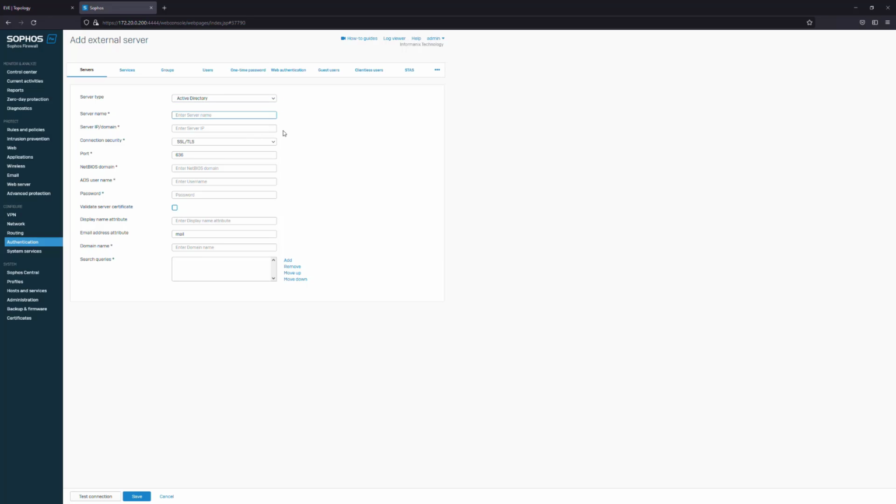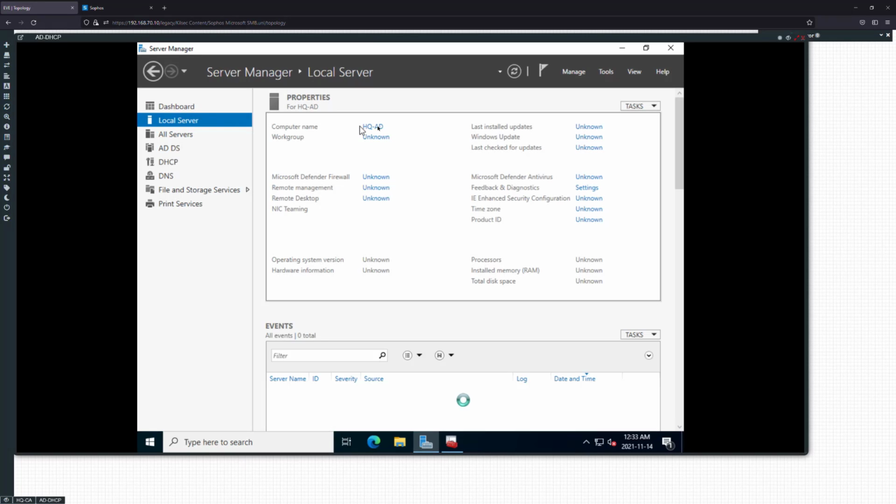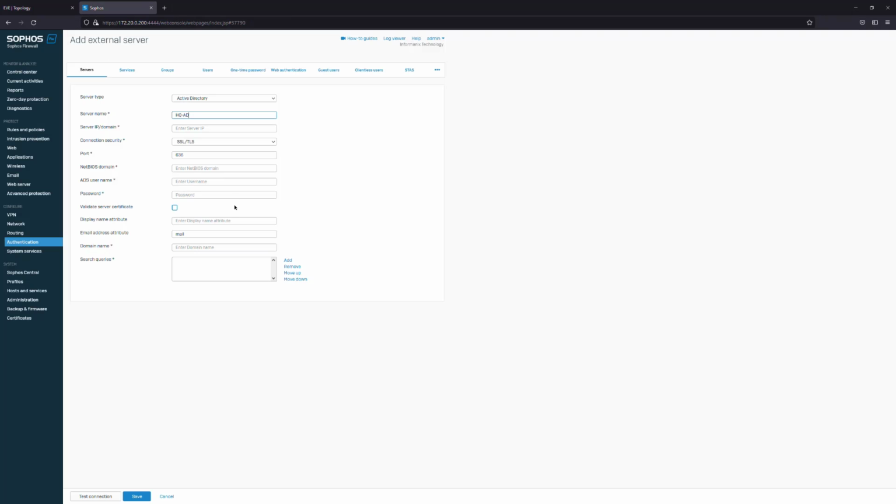So here you're going to put in your server name, which is HQ-AD. Well, actually, I think it's HQ-AD. Yep. And then we're going to head over, and our IP is 10.10.10.10. Later we're going to create a root certificate so we can have secure access, but just to get this going, we're going to have to use plain text. If we try to use SSL or STARTTLS right now, it's going to fail. It won't join. And then the NetBIOS name is AD.